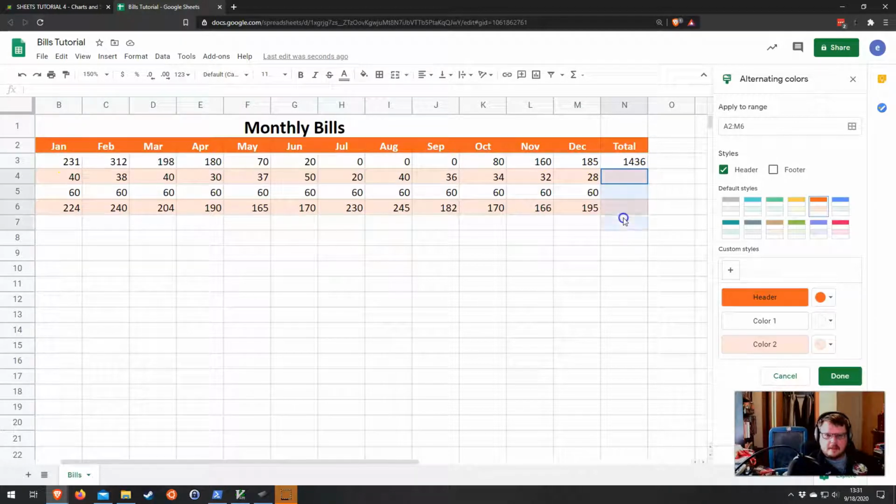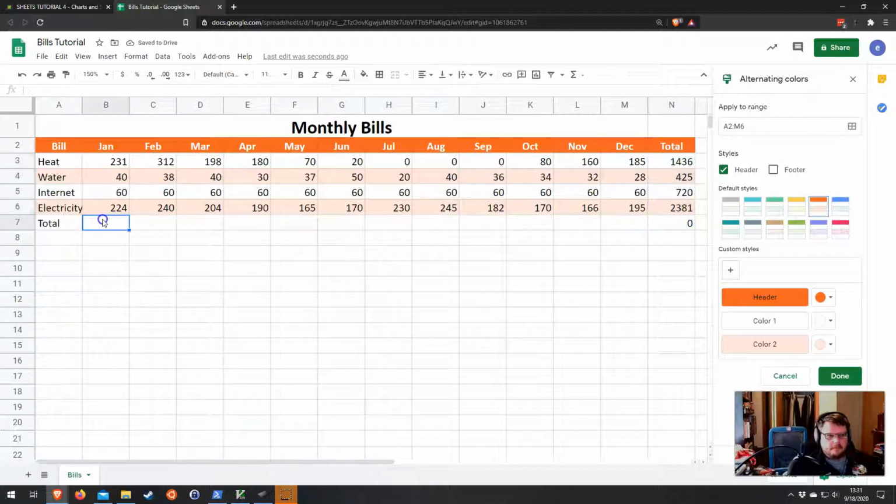Now, to quickly copy and paste these down, we will use the fill handle, which we've already talked about in previous tutorials. So you reselect cell N3 and mouse over the fill handle until your cursor turns into the plus, then pull it down to the bottom and release, and it will fill in the rest of the column. Actually, pull it down one extra so that we can get the total row as well.